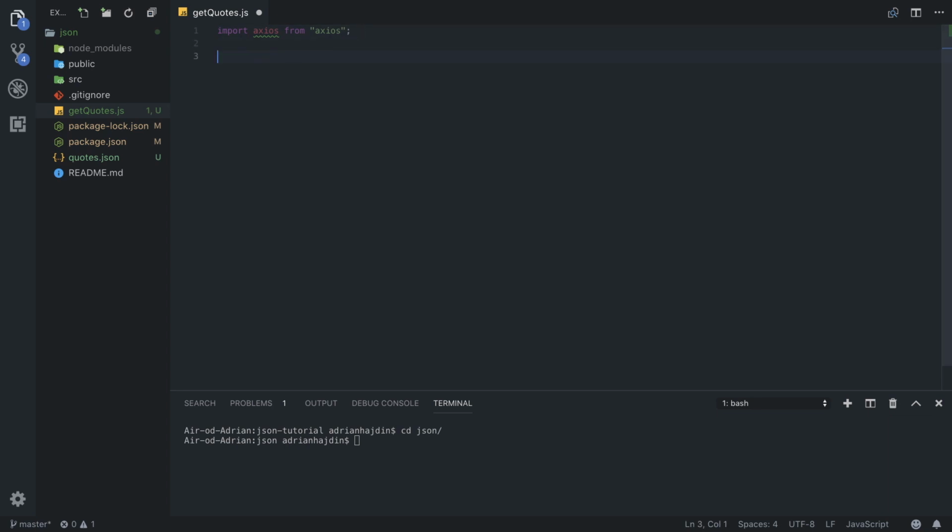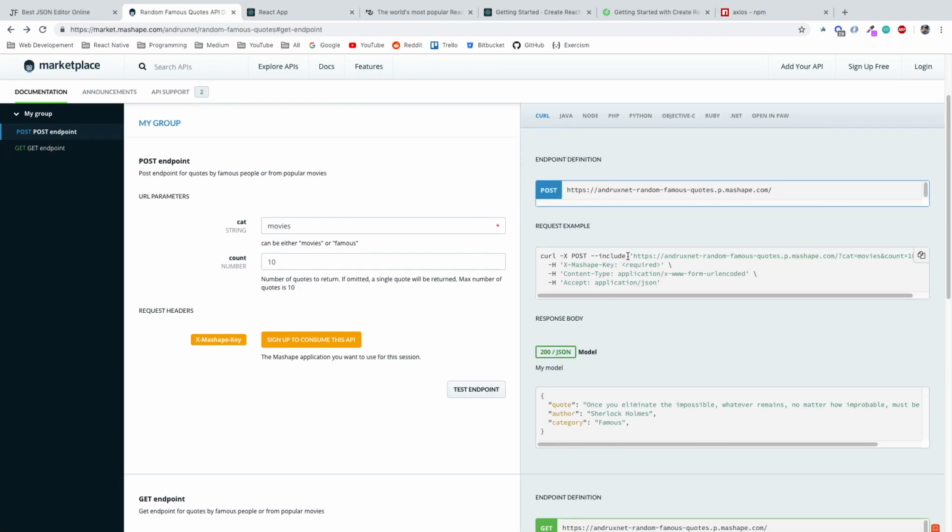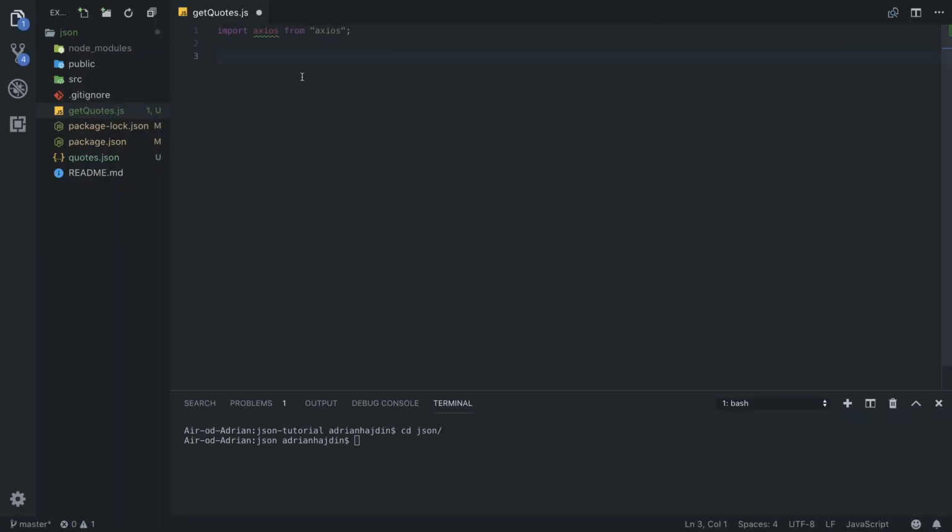And now, the URL we are going to fetch from is this URL here. So we can see it here. We are just going to copy it and put it to a variable. So const URL is equal to this.